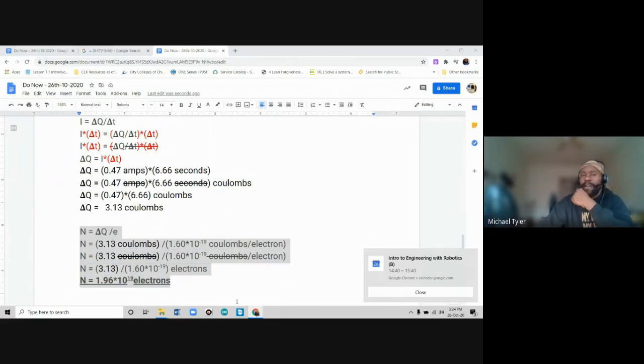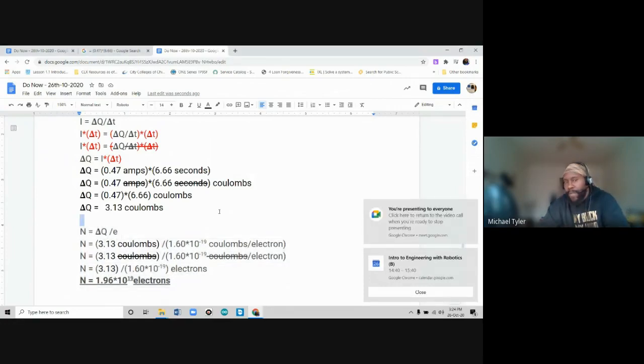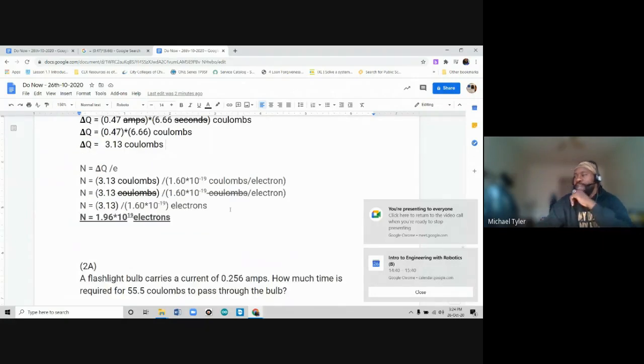So if you see in there, you got negative 19, right? It's not negative 19 in the chat. That's 10 minus 19. That's wrong. So you got to raise that up, right? Also, there are parts that cross out. So it's not a lot to do. You just got to take your time and do it. Okay? So I'm going to give you guys about 3 minutes to finish this.